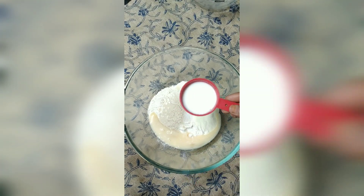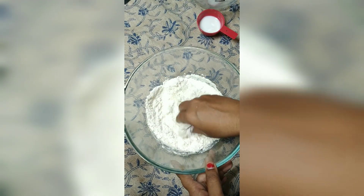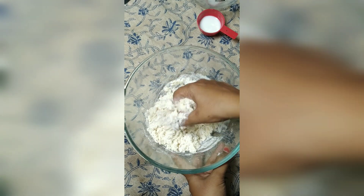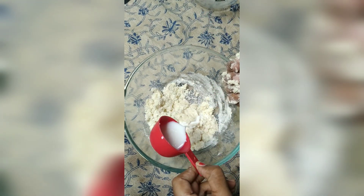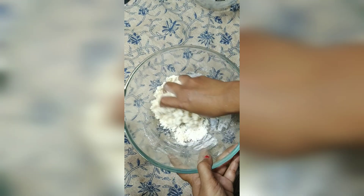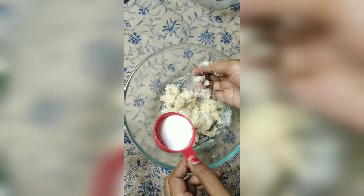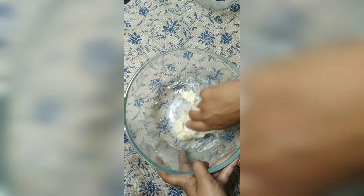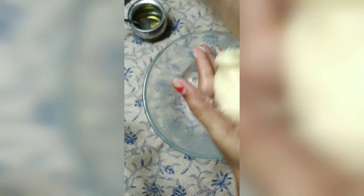Add 1/4 cup of milk and mix all together properly. I'm using milk in small portions — if we add it all at once the consistency may not be right, so I'm adding gradually. As a whole I've used 1/4 cup of milk and one tablespoon extra. Mix the dough thoroughly so that it forms elasticity. The gluten in the dough helps to puff the doughnuts very nicely. This is the consistency of the dough we need.